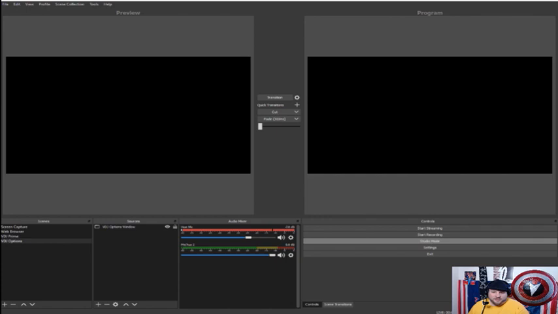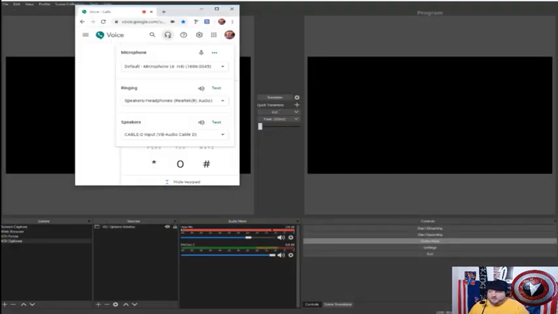So now that you have your audio cable installed, you got to go and configure your programs that you're going to be using. In this case, we're going to have Google Voice as the first example. So the speakers is the output from your caller. So you want the output from your caller to go to the other end of that virtual audio cable. So we're going to go ahead and select that as virtual audio cable D. All you do is click on the settings up here, this little headphone jack right there, and then virtual audio cable D. And then I want you to pay attention in the audio mixer of OBS.